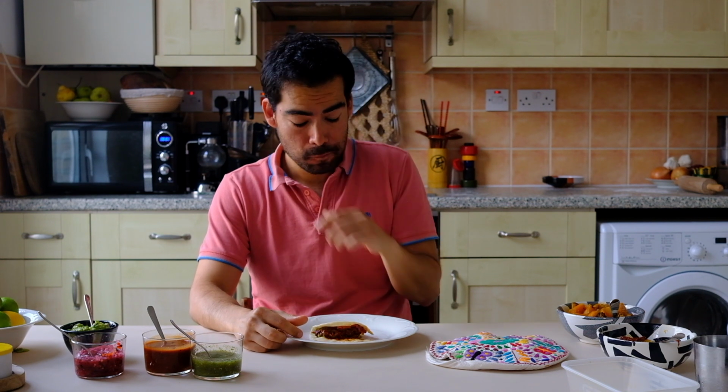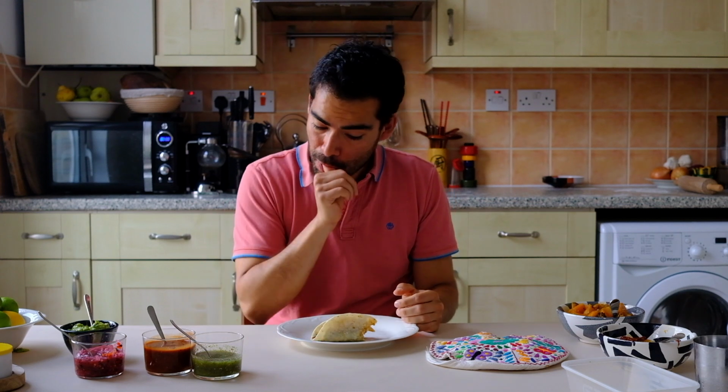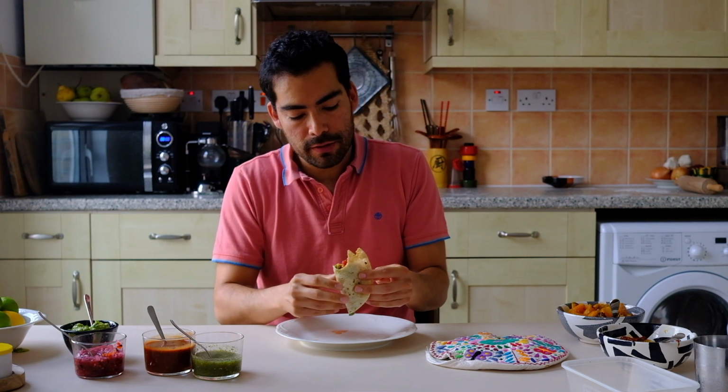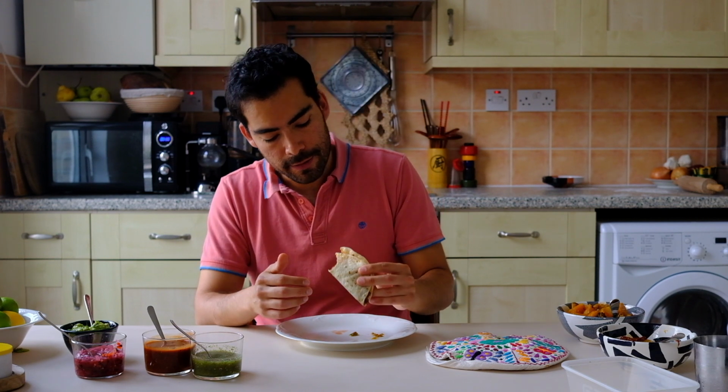This is so delicious. Oh wow. The tortilla just makes everything unique, because it's this pillowy, soft casing for whatever you want to put inside. It's chewy in a nice way, and it just holds everything nicely.